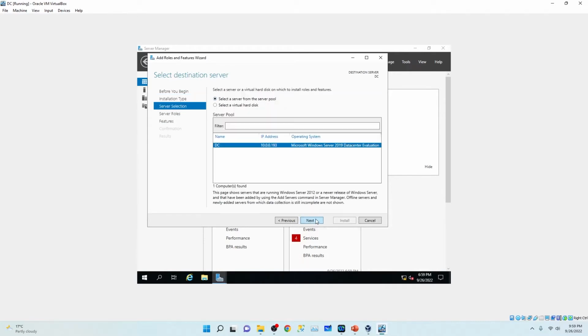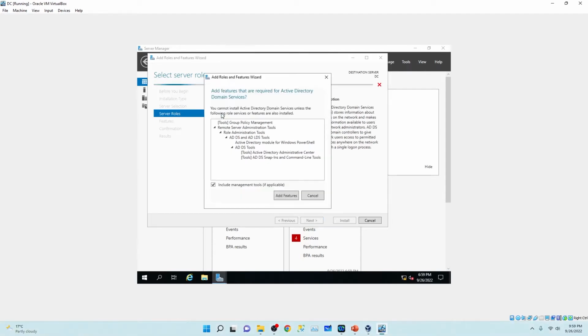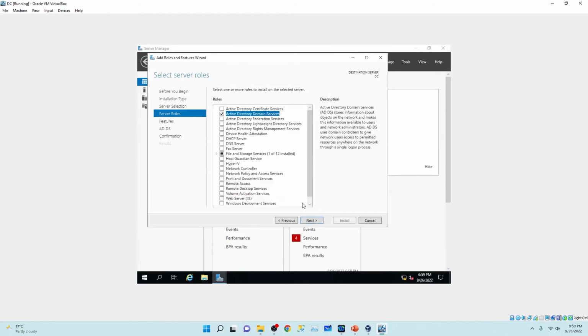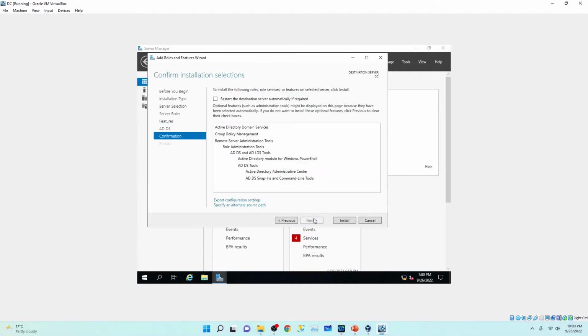Next. Next. The second option, Active Directory Domain Services. This service we need. Just click on this. Add features. Now go next. Next. Next. Restart the destination server automatically if required. Click on this. Yes. Now install.